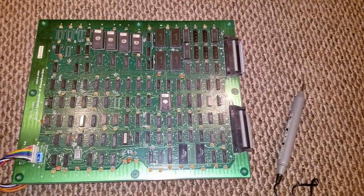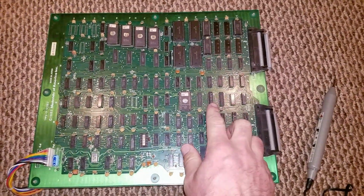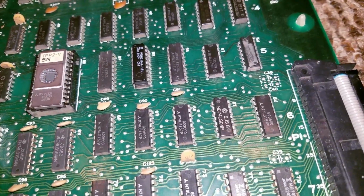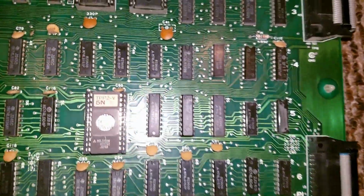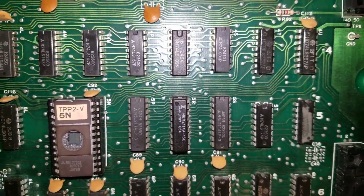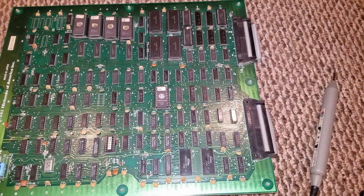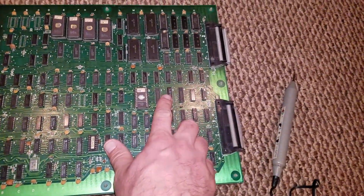So what I ended up doing is picking up a 2114 RAM and piggybacking it right on here. What I mean by piggyback is that instead of desoldering the chip, I just took a good working chip and put it on top, making sure all the legs were touching. You can see the second chip on there. I'm not going to say that it works all the time if you think you have a bad chip, but I piggybacked this one on, booted it up, and the game came on, no issues at all. So that's actually what was wrong, and I want to thank Phil for pointing me in the right direction.